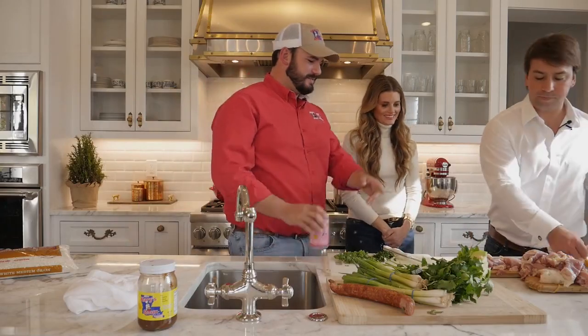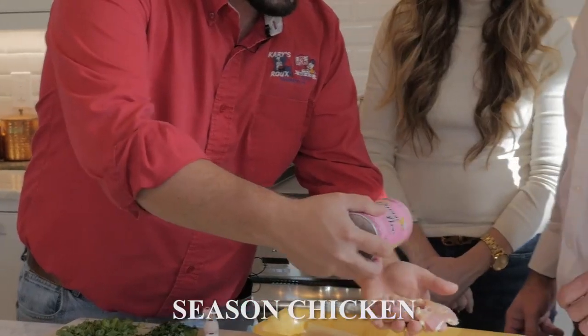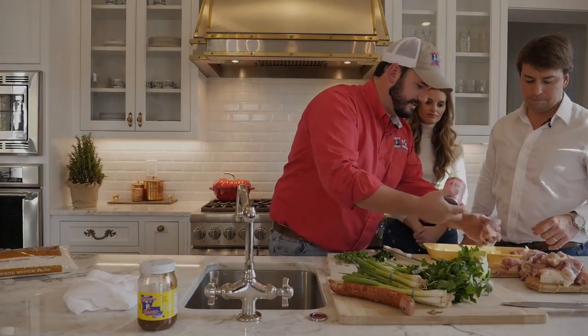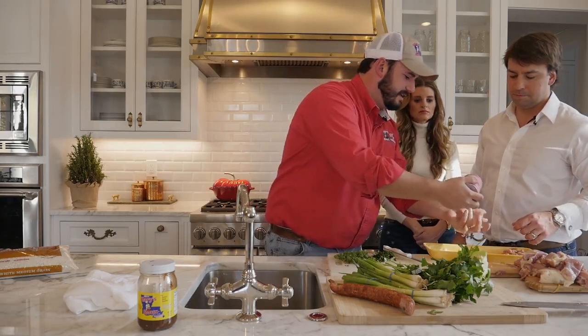Okay, we're going to take each piece of thigh, and I'll show you how to do some of them. And right over the top, I'm going to sprinkle seasoning on the top and bottom of each thigh. Just place it in there. And by seasoning the thigh rather than the broth, I find it gets pretty accurate. Sometimes you need to add a little bit more seasoning. I've never had it to where it would be too much if you do a light dusting.